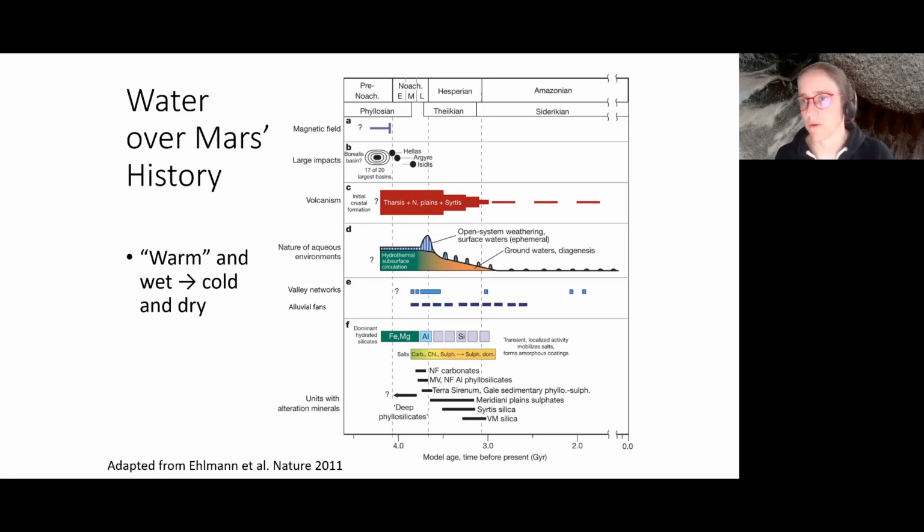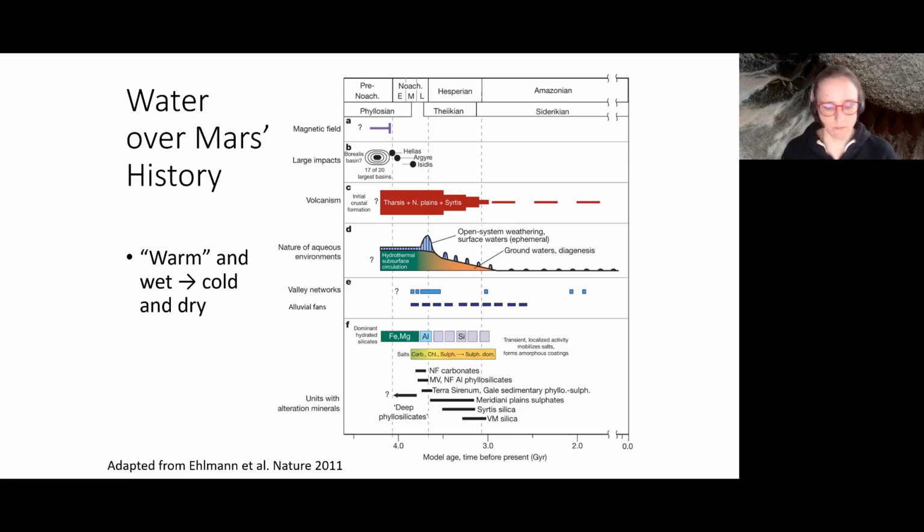So what do we find? What does this actually mean? We find phyllosilicates, so clays, which require long periods of water alteration in order to form them. And these are all dated to a similar time period to when we find these valley networks, which is what the bottom panel is telling us.